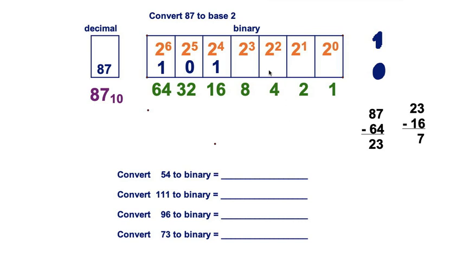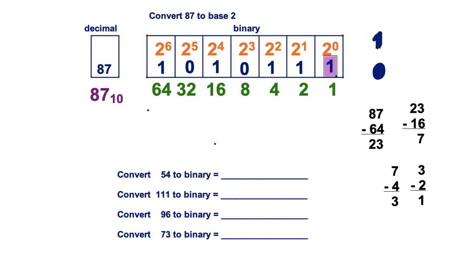Now, we could do that little trick we just learned, that we know that's going to be 0, 1, 1, 1 because 7 is 1 less than 8. But let's go old school here. Let's just pretend we don't know that. There's not an 8 in there, right? But there is a 4. And I take away that 4 and it leaves me 3. And I take away a 2 and that leaves me with a 1.